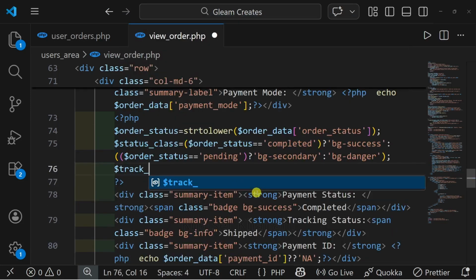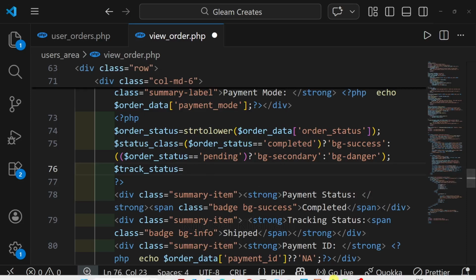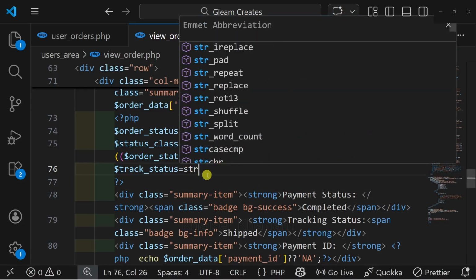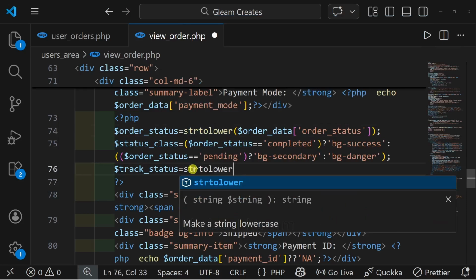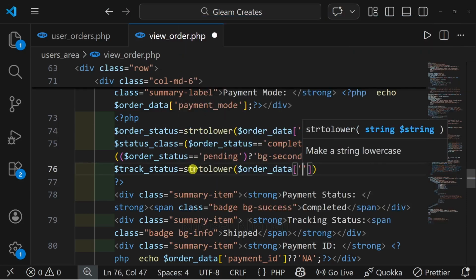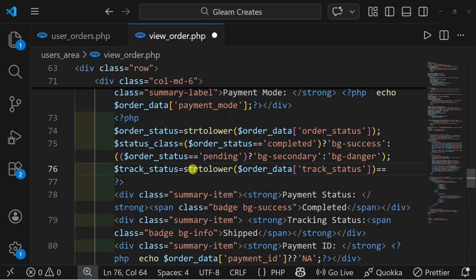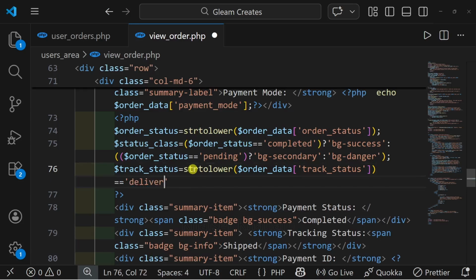Next, I will create one variable track status is equal to, again strtolower function. Let me copy, paste from this order data. Now I will access track status. If this is equal to delivered, then in that case, what I have to assign? I have to assign bg-success. Else, what I will assign?